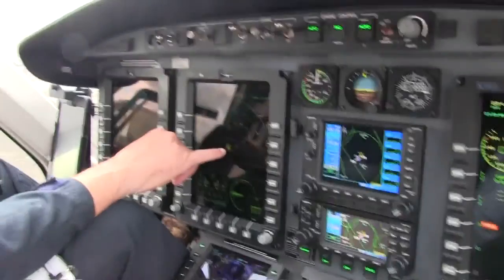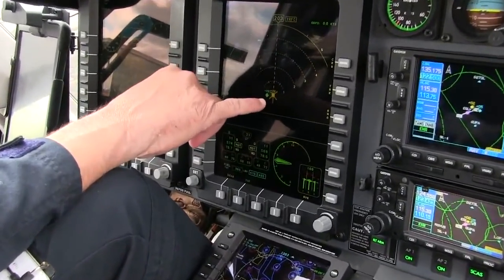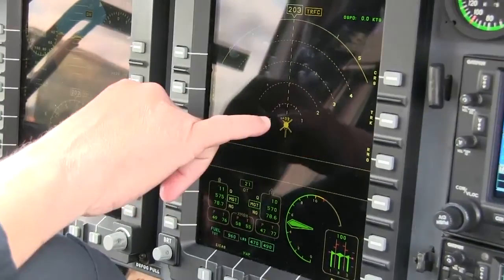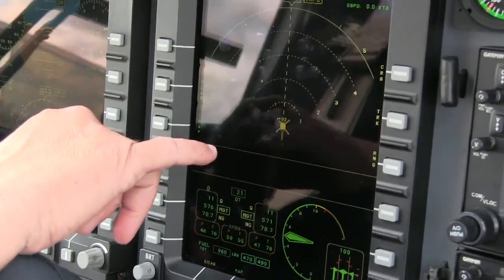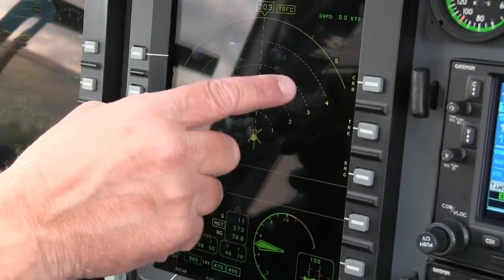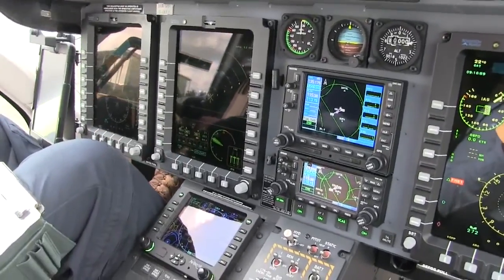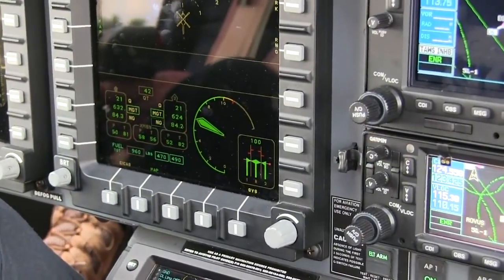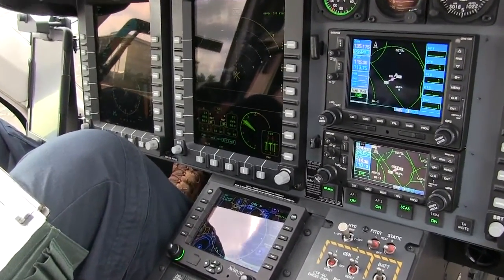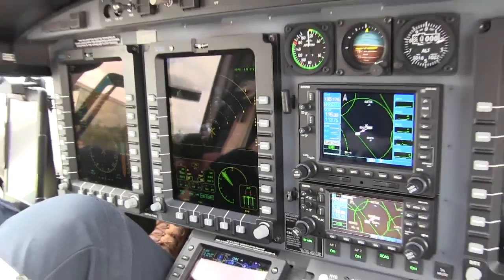Here you can see traffic. Right now we've got an aircraft 500 feet above us — actually there's two now. One's 500 feet above us, another's 200 feet above us, and it's probably that Agusta that just came down or another aircraft on the field. For the TCAS, it's pretty nice — you can zoom this out to 240 miles all the way to half a mile. As we come up, I'm basically watching the power situational indicator. As long as I keep that one needle in the green, I know I'm within my max continuous power, so I only have to really watch one gauge versus six.